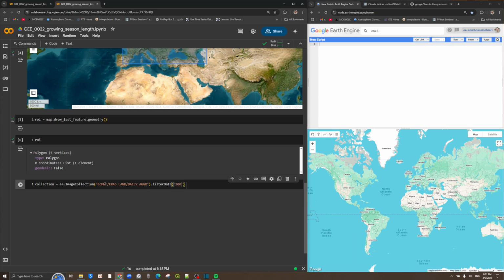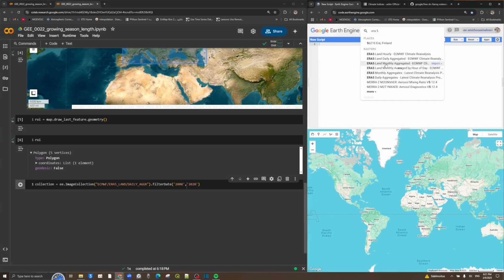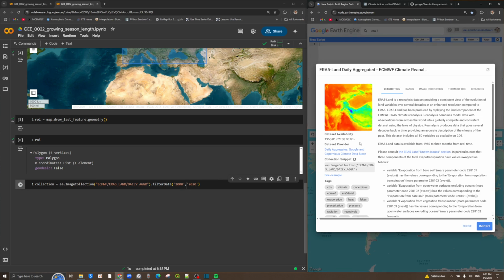For example, I'm gonna start from 2000 to 2020. If you go to the ERA5 data availability, you must make sure the dataset is available for the period of time. Go to the data characteristics and you can see the availability ranges from the 1950s to present.